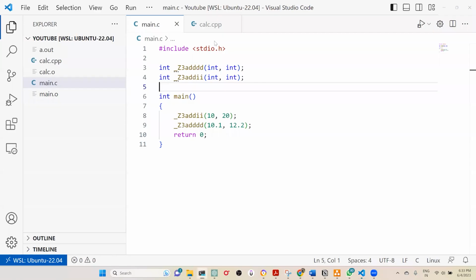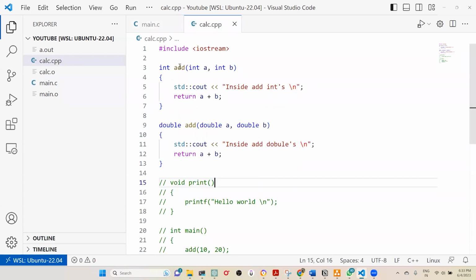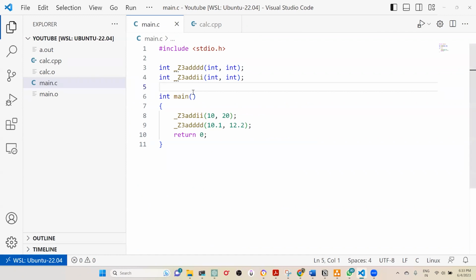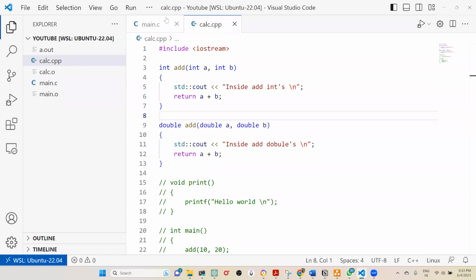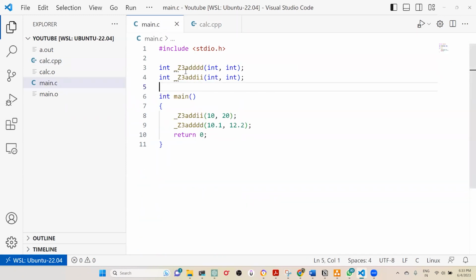That means in a C compiler, all the functions automatically remain the same. But in a C++ compiler, all the functions change their names. That is called name mangling. Now, just to call a C++ function inside C, we are doing all this hack, right? I'm taking this nm output and pasting it here.